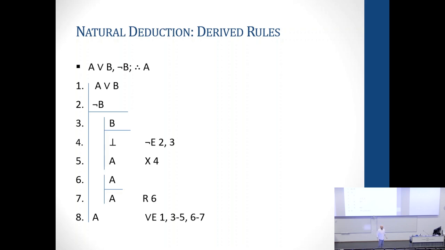No, I mean, why couldn't we eliminate negation? Good. So importantly, to eliminate negation, we need to have a sentence and its negated form. And when we started, all we had was the disjunction at line 1 and negation B. We did not have unnegated B. We needed to have that as an additional assumption. But of course, where were we going to get it? In this case, we got it from our disjunction in line 1.